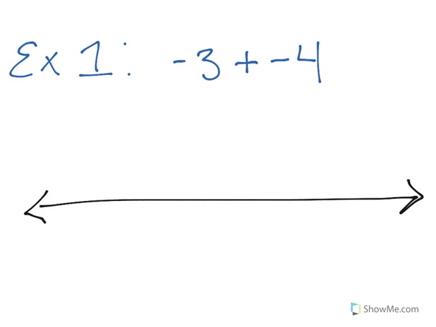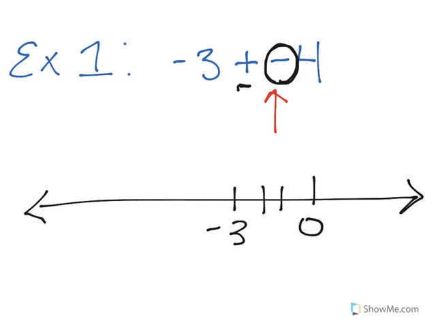So if we have an example here, it is -3 plus -4. If we think of that number line, I'm going to add maybe that 0 right here because we're dealing with all negatives. So I'm at -3, it's -3 here. So -3 plus -4. Well, if I'm adding a negative, that negative means that I'm going to the left, okay? Yes, adding means I'm going to the right, but when you have that negative, it kind of cancels it out. So when we're adding a negative, that negative overpowers everything. So whenever you see that negative, we know we have to go to the left.